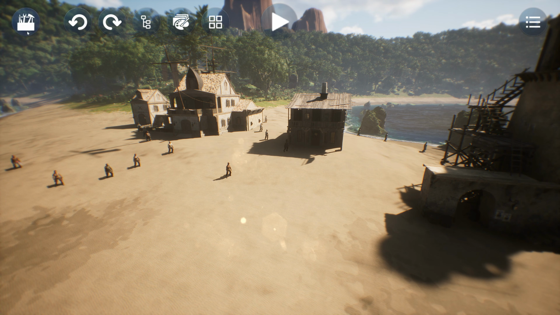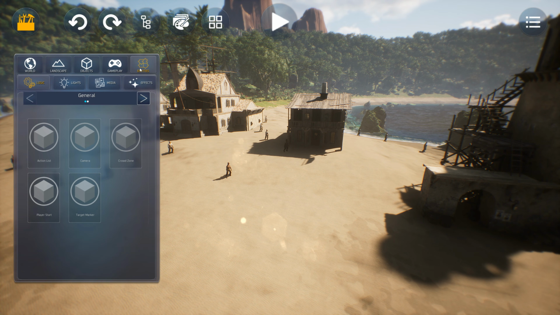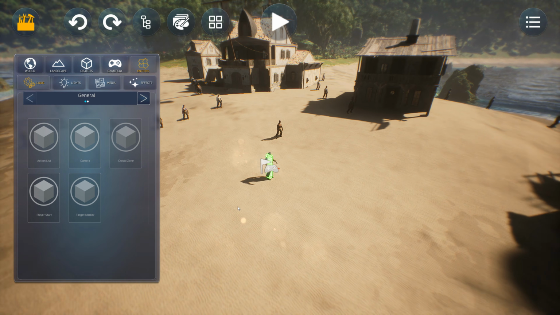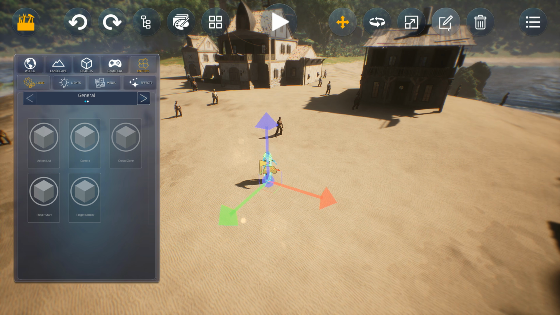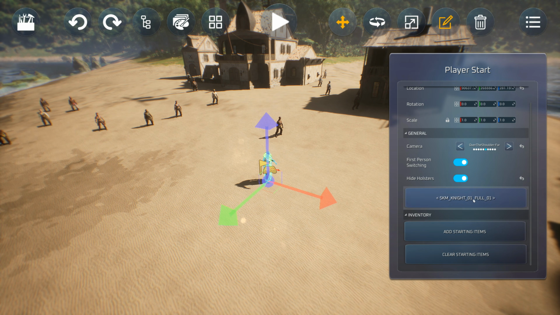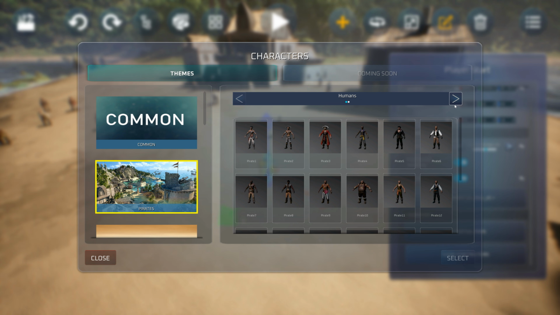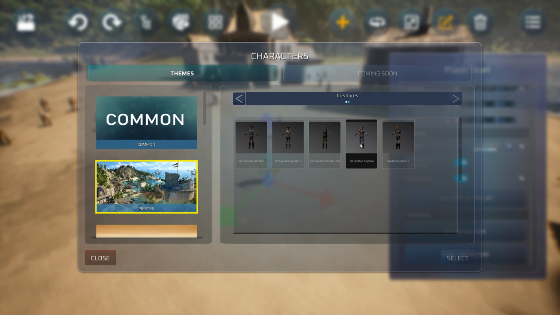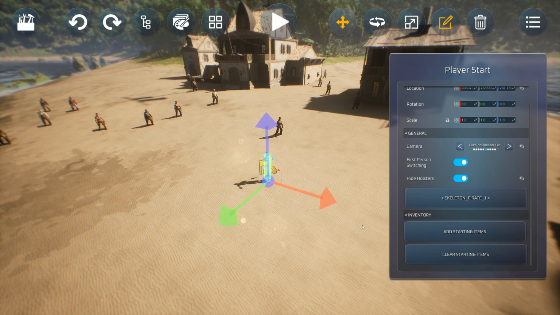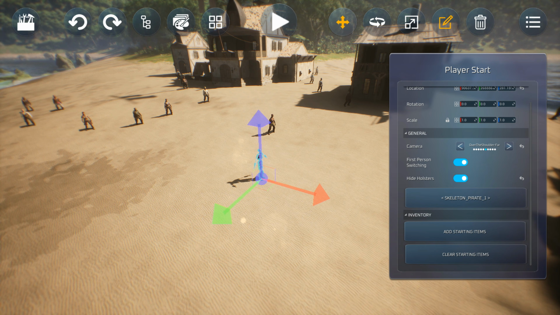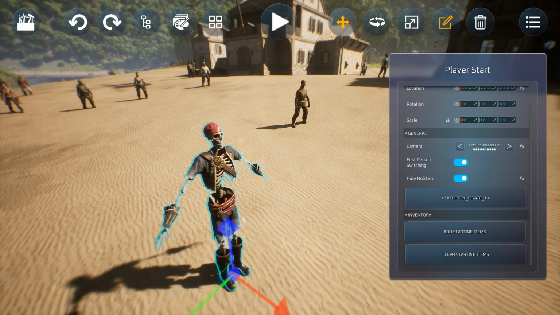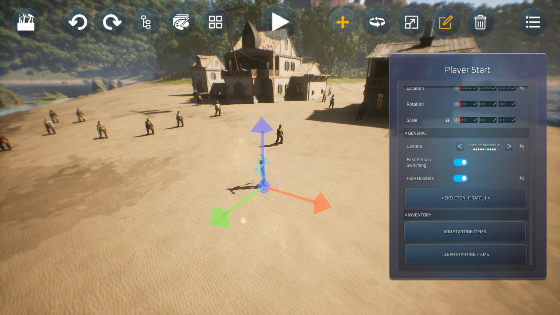Now let's say that I wanted to add a player character. So I'll go to Toolbox, Entities, and then add the player start. And in this location, I can control what the character will look like. So by default, it's going to be a pirately looking character, but I can switch it to any of the other pirates, or I can choose one of the creatures. So I can play as a heavily misunderstood zombie pirate, and in which case, if I press G, now you can see that the character itself is applied, so you can use this for things like role reversal.